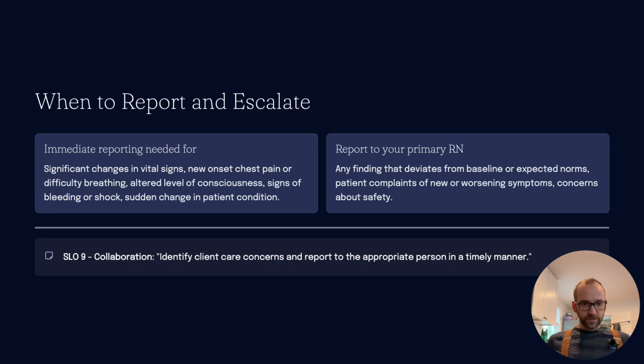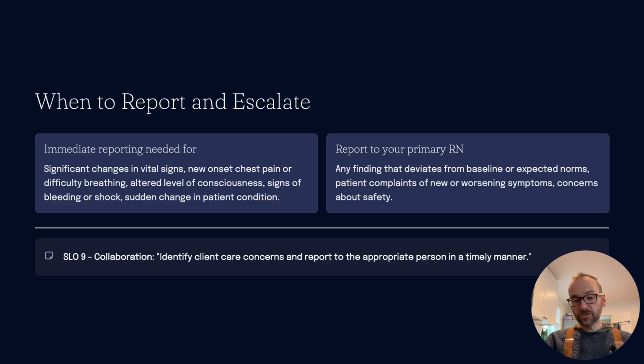When to report and escalate. Immediate reporting needs to happen if you have significant changes in vital signs. Maybe the facilities have standards for this, but it's usually a 30-point change in blood pressure that is an immediate rapid response, a big percentage change in oxygen, maybe a 10% change in oxygenation, or a 30-point change in pulse that's not explained, that kind of thing. If we have a new onset of chest pain or difficulty breathing, those always need to be reported and escalated. I cannot tell from the subjective information of the patient talking about their chest pain whether they're having a heart attack or a panic attack, just from the words they tell me typically.